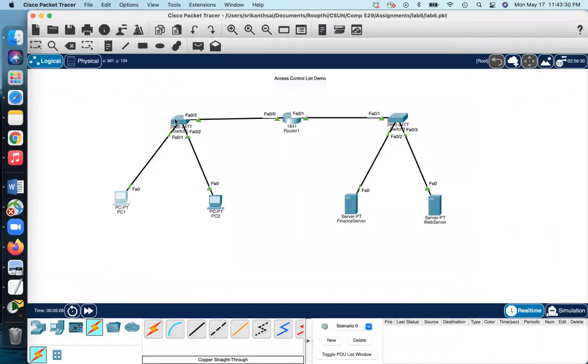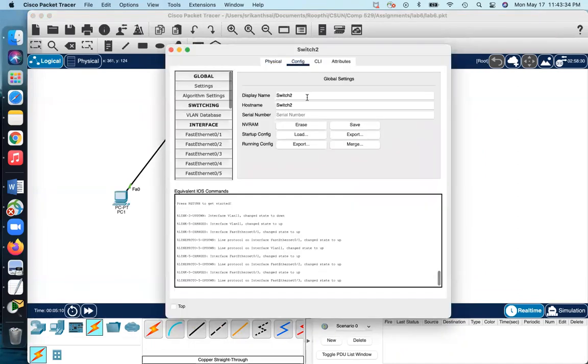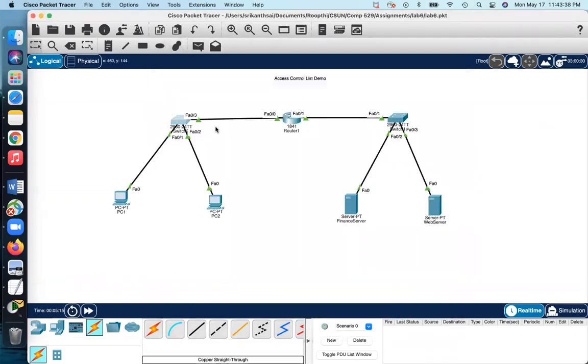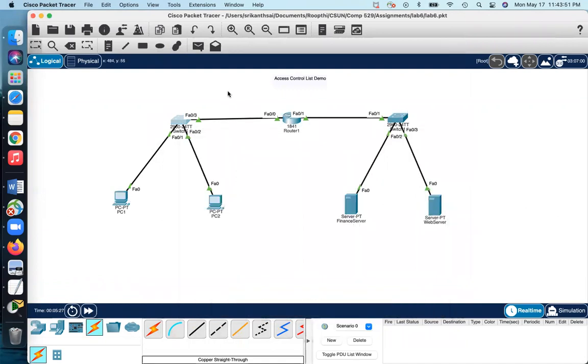For the switch, under Config you can enter the host name. To configure the IP address of the switch, you give the command ip address followed by the IP address of the switch.